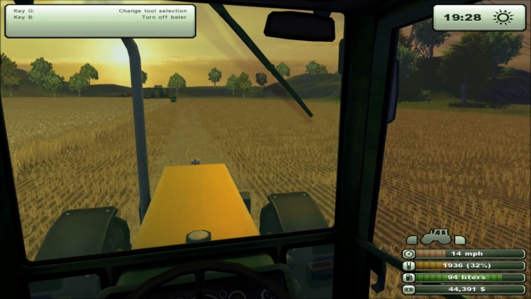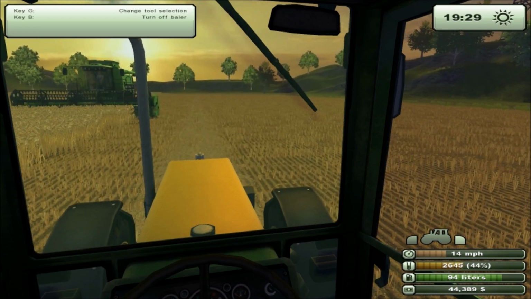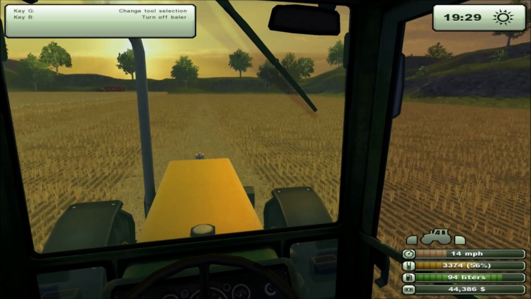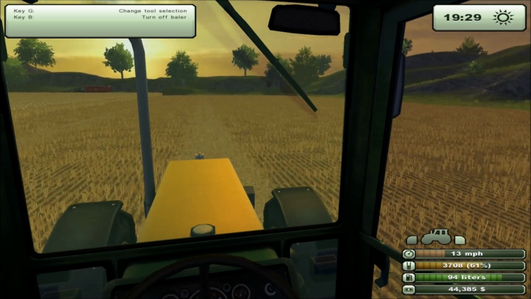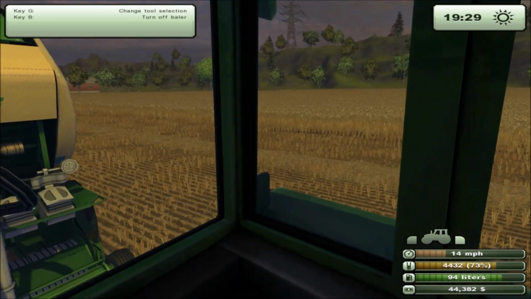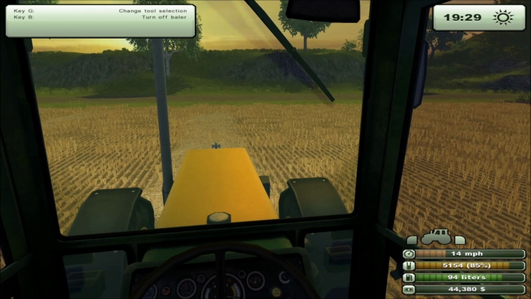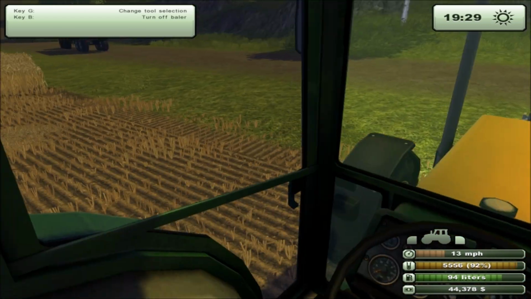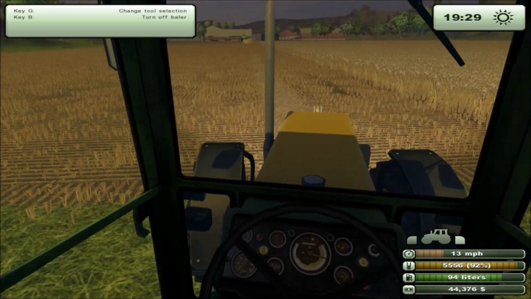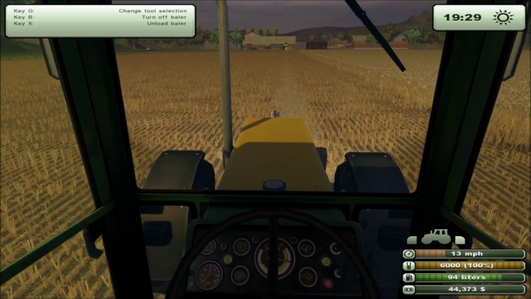The AI won't do this job. It won't do the tipper's job either, so you have to do those. But it will do the sowing, and it will do the cultivating if you need it. All right. Just about got us another bale. Turn the baler off.